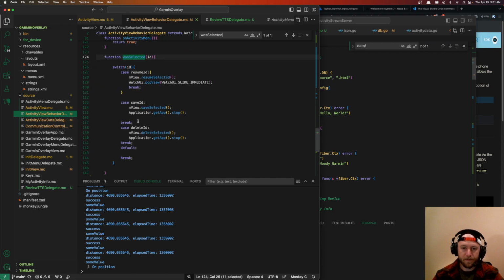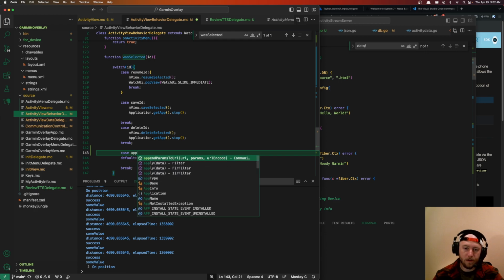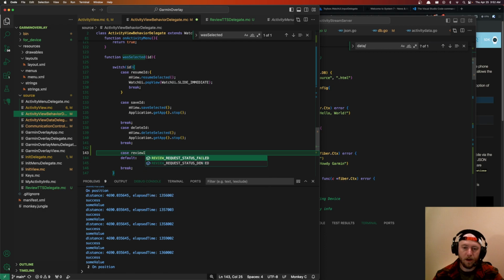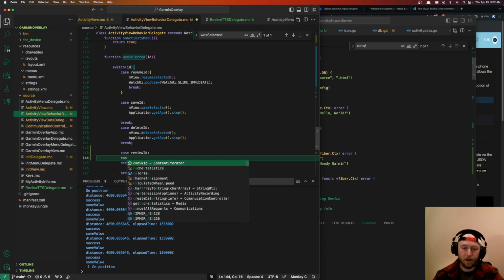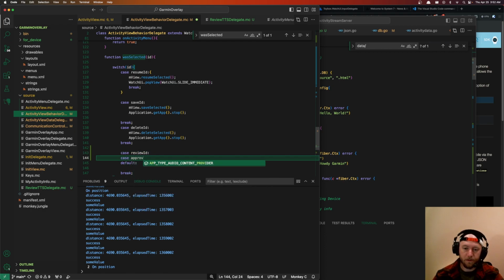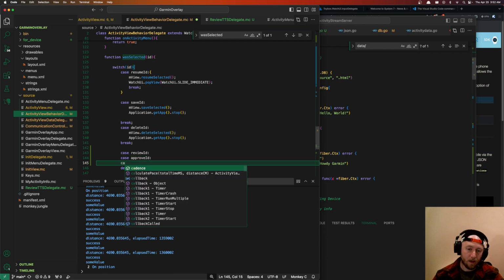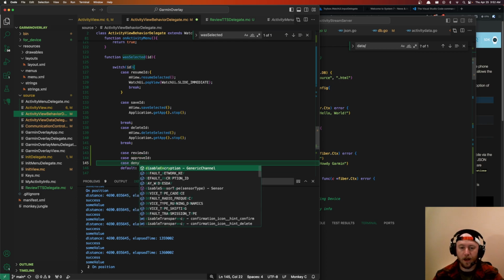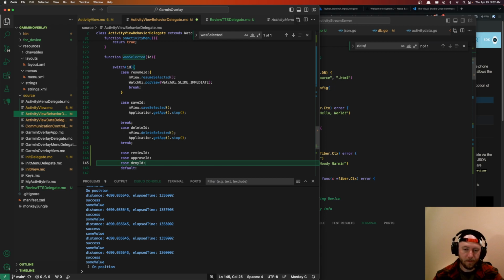Okay, looks like we have this done a couple of different ways. So case approve. Let's see, review ID. Okay. Case approve ID. Case deny ID. Then we have to handle all those things.